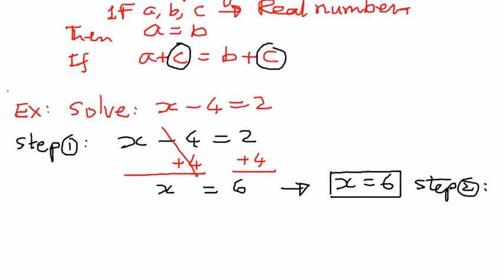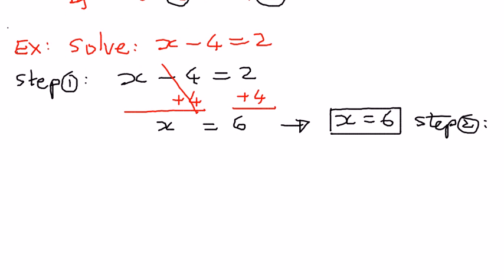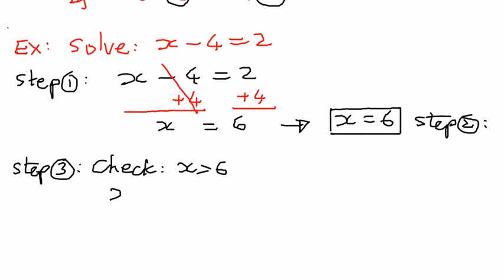Right? And then once we found the value, we want to go back and make sure that what we've arrived at is correct. So as step number 3, we're going to check our work. When x equals 6, we want to plug it back into the given equation to see whether that is valid or not valid. So the given equation for us is x minus 4 is equal to 2. The value we found for x is 6. We'll substitute 6 for x. 6 minus 4 is equal to 2.